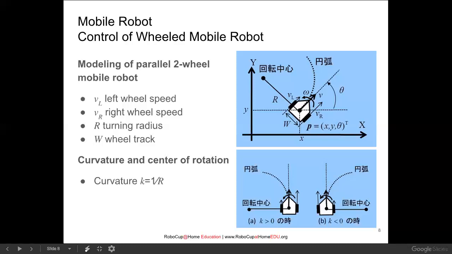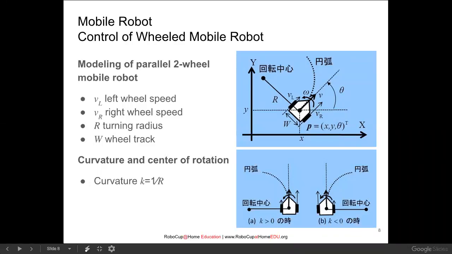Then a few concepts are important over here, for example R, which is the turning radius. For example, your bicycle or your car needs a certain turning radius due to the Ackermann steering design. But for mobile robots using parallel two-wheel, we can actually have zero turning radius. When both wheels, one goes in front and one goes behind, the whole robot is performing a point turn. A point turn means you are turning on the same point.